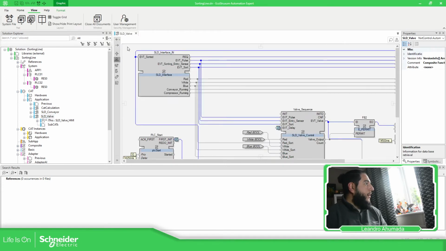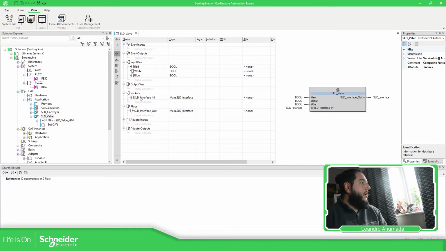So if we go to the valve configuration of the interface, we should be able to see this, and it has a socket and the plug. Okay, so you can see that the valve just has three different parts of the inputs. Okay, there is no event because the event information is going to be over the adapter.